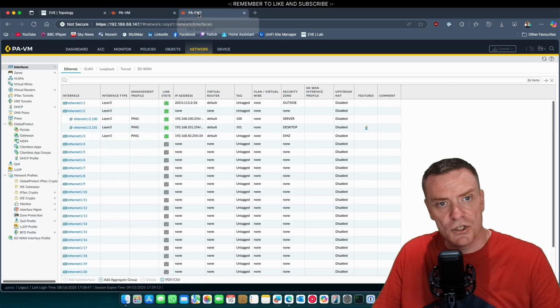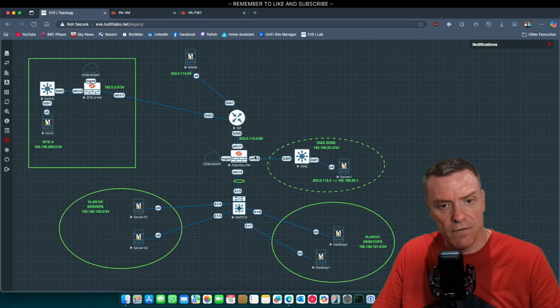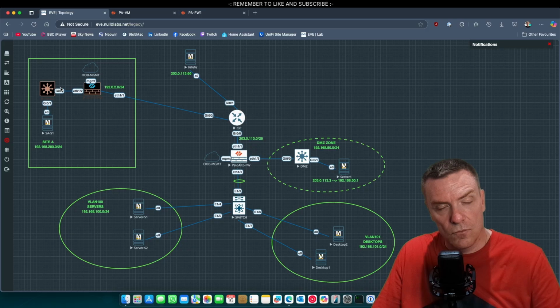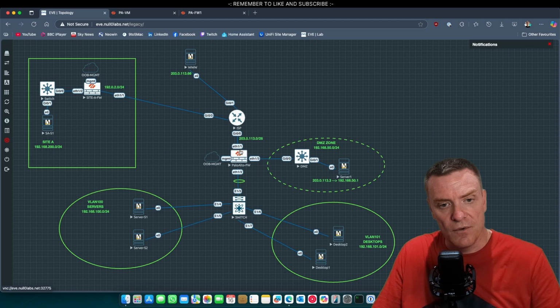So whilst that's happening, let's jump over onto the HQ side, this one over here. And so here we're going to set up again a gateway for this firewall. And we're going to allow traffic coming from this zone to go. We're going to allow traffic coming from the firewall to come into this zone. So what we'll do is we're going to now set up a gateway, create a tunnel, add a route to say that this subnet is available via the tunnel so it knows how to get back. And then we're going to add a policy to say if it's coming from this tunnel, it can then access the zone.